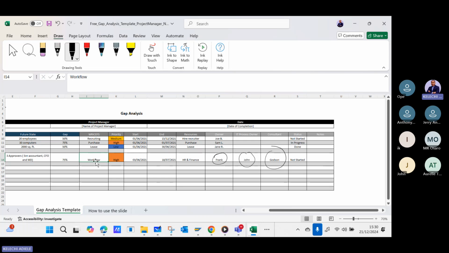Then next week we're going to do the fit to gap assessment document that will be a summary of everything: the modules we're configuring, how the modules will be in the system, the fit to standard, the output of the gap analysis we have done, the processes that are in scope, and the processes that are out of scope. That document will carry everything. It needs to be signed off before we start configuration, because that is the authority for you to start configuring the system.